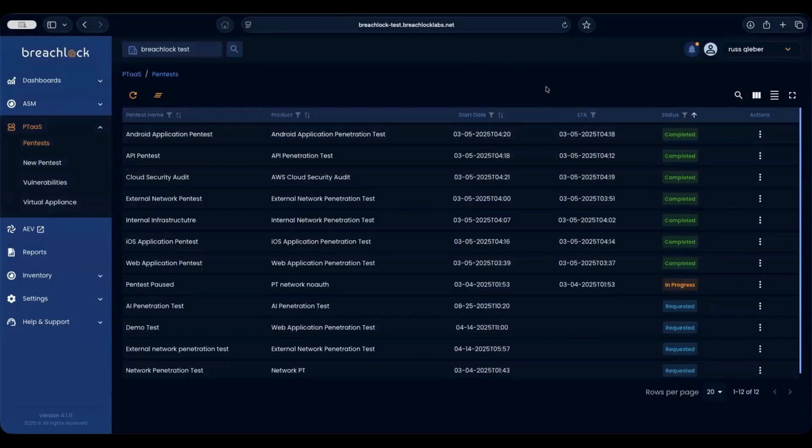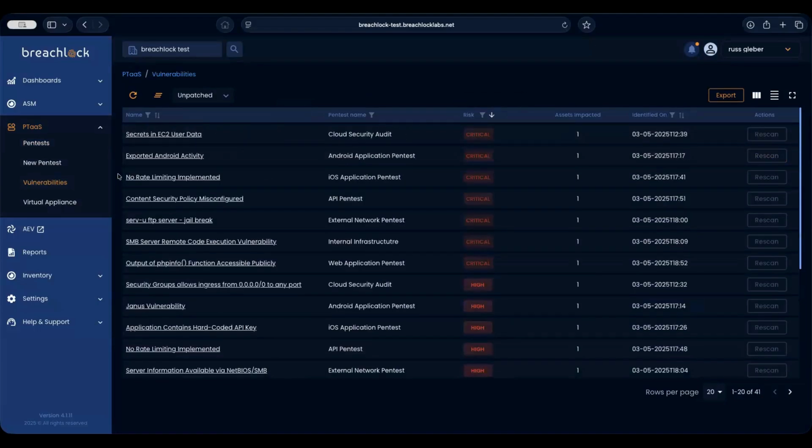Here under Pentests, I can see an overview of every project across requested, in progress, and completed phases. Main thing to note on this screen, if a project is currently in progress, we do have a pause button built in. So this is going to lock out the pen tester, and then we'll wait for your okay in order to finish up with that project. Now, once that project has reached its ETA, all of the results are going to be visible. The only caveat to that is if we find a critical severity finding during the testing window, we'll let you know immediately so that you can meet your critical SLAs.